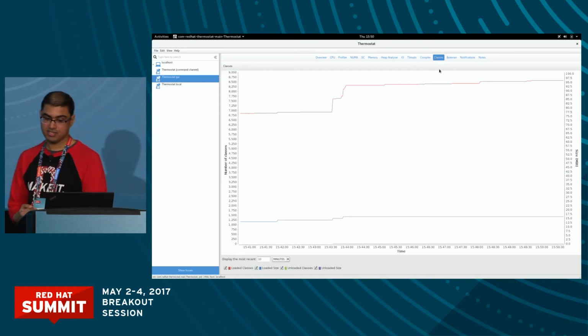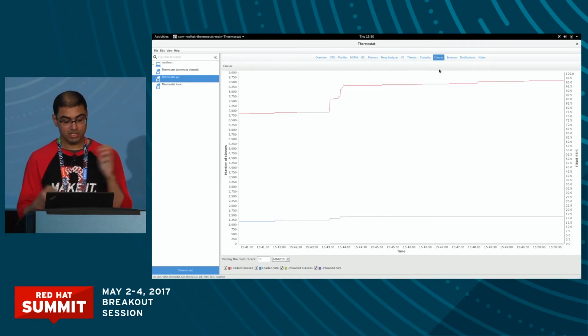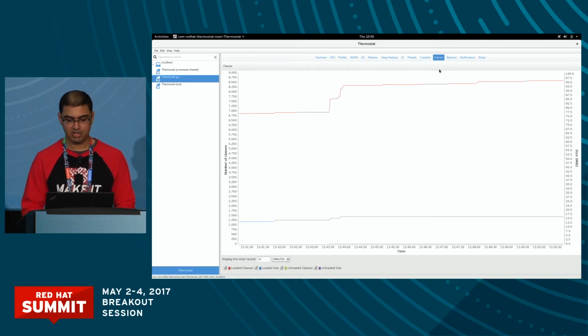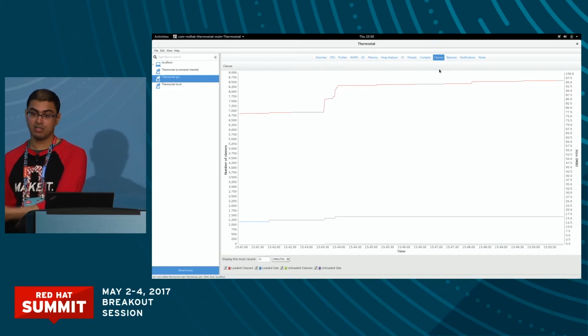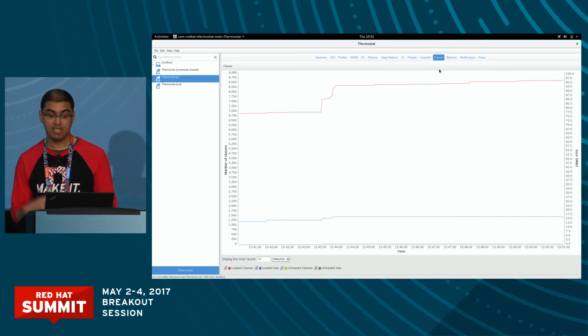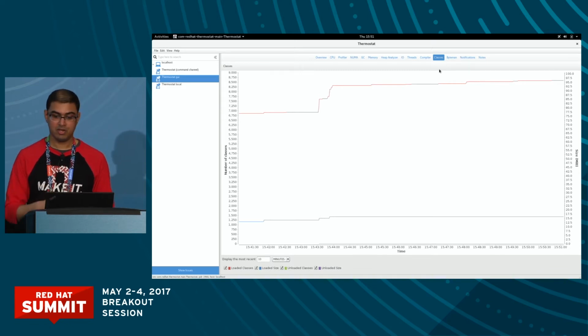There's also the classes tab, and that shows us how many classes we have loaded, what their sizes are, how many classes we have unloaded, and what their sizes are. In normal Java applications, we expect classes to be loaded and never unloaded. But if you're using an application server or some sort of OSGI, then unloading matters too. And you want to be very careful that stuff you're using doesn't get unloaded and reloaded back, because that's a problem. Why do that?